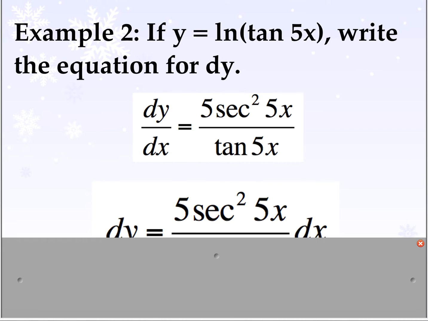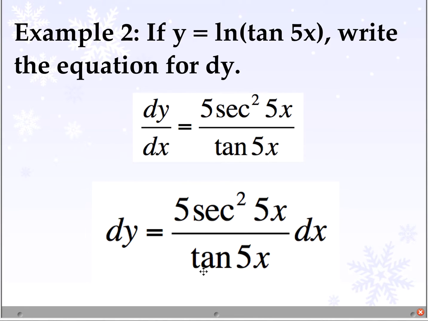You can either leave it like this, or you could also put your fraction in parentheses. So very simple, nothing new. The only thing that is different is bringing the dx to the other side. And just make sure if you are using product rule that you have your derivative part in parentheses.